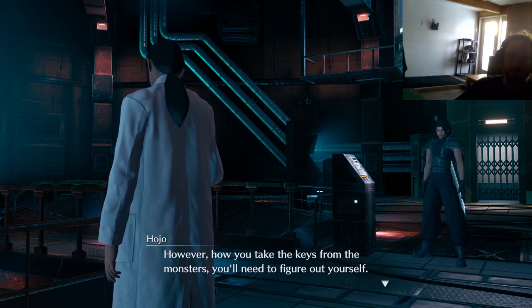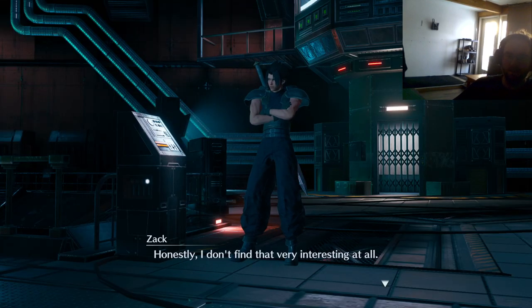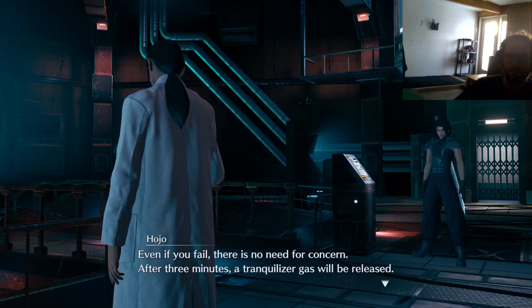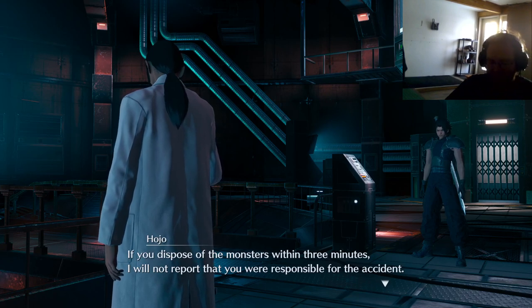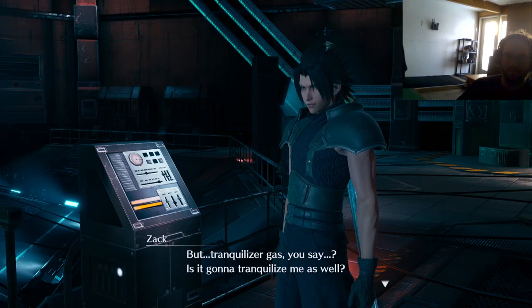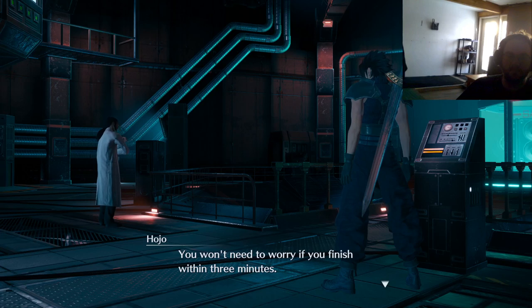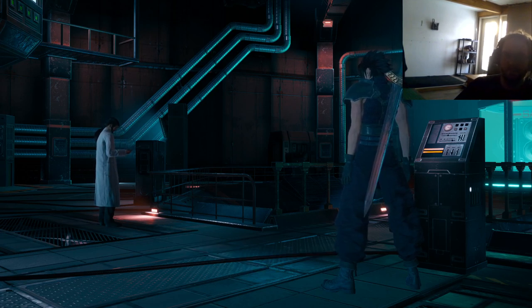However, how you take the keys from the monsters, beat them up, you need to figure out yourself. Honestly, I don't find that very interesting at all. Even if you fail, there is no need for concern. After 3 minutes, a tranquilizer gas will be released. Did you hear me? If you dispose of the monsters within 3 minutes, I will not report that you are responsible for the accident. Okay, but tranquilizer gas, you said? You won't need to worry if you finish within 3 minutes. This will be a good test to see if you truly are a soldier. Jeez.